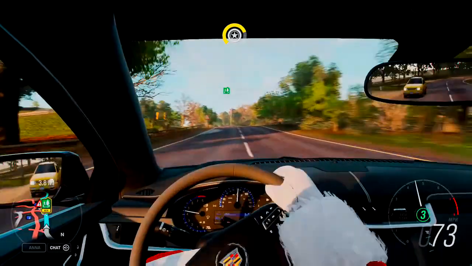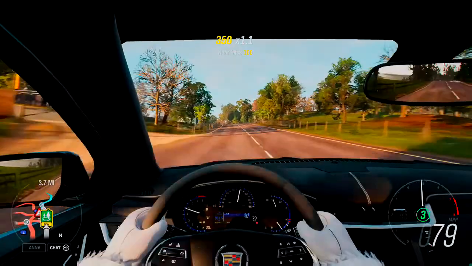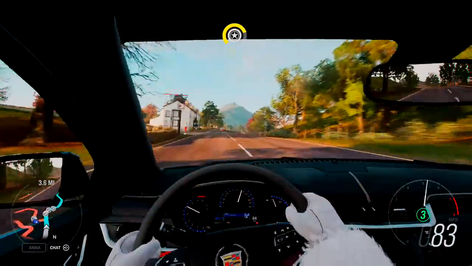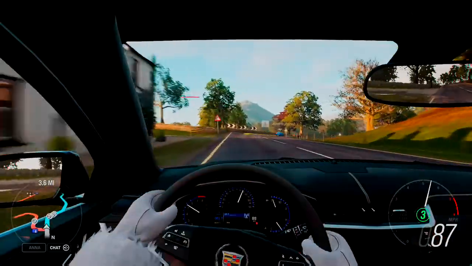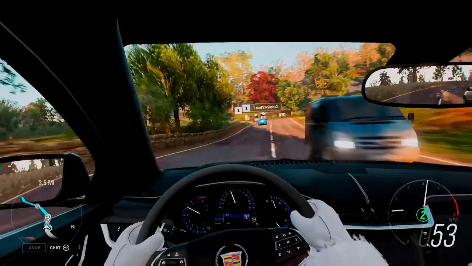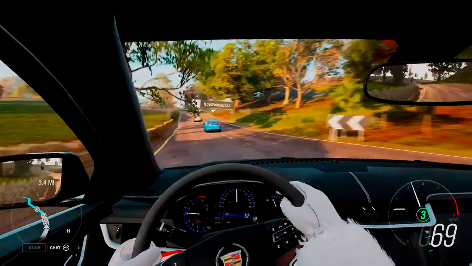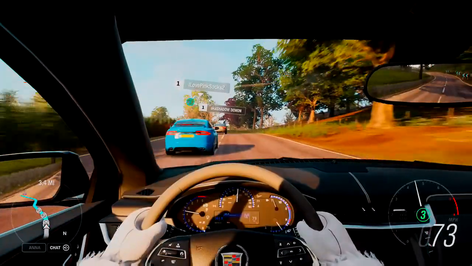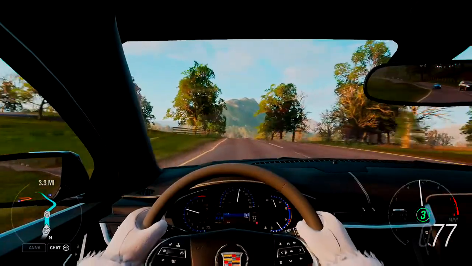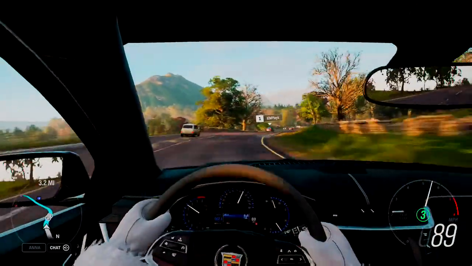Also, why is that AI car stopped there? I don't know why, but at least we're still on the way. Why are you people crashing into me? Okay, so we're going on this road, but going to dive into this valley.